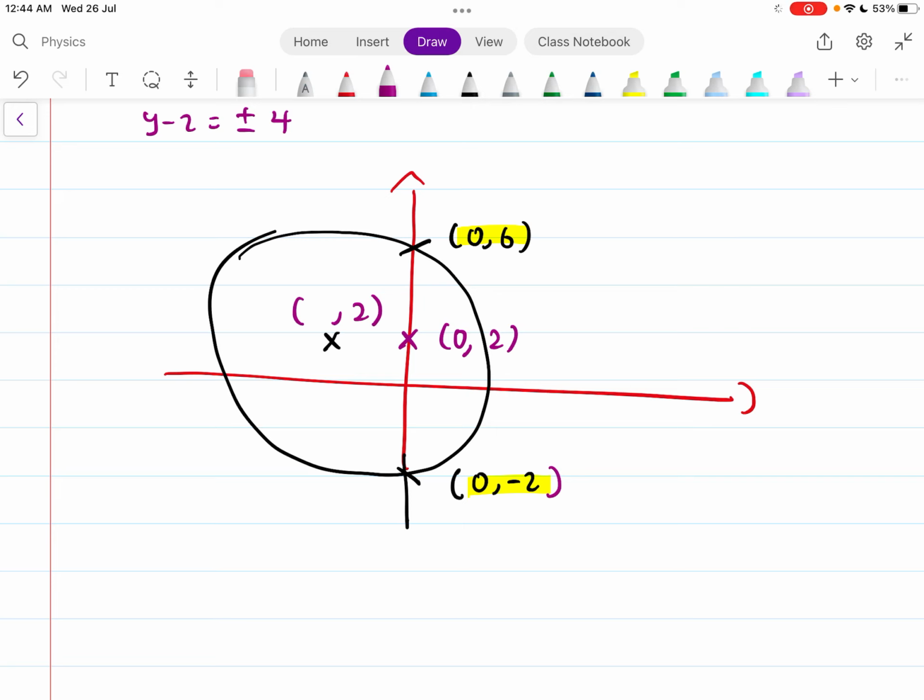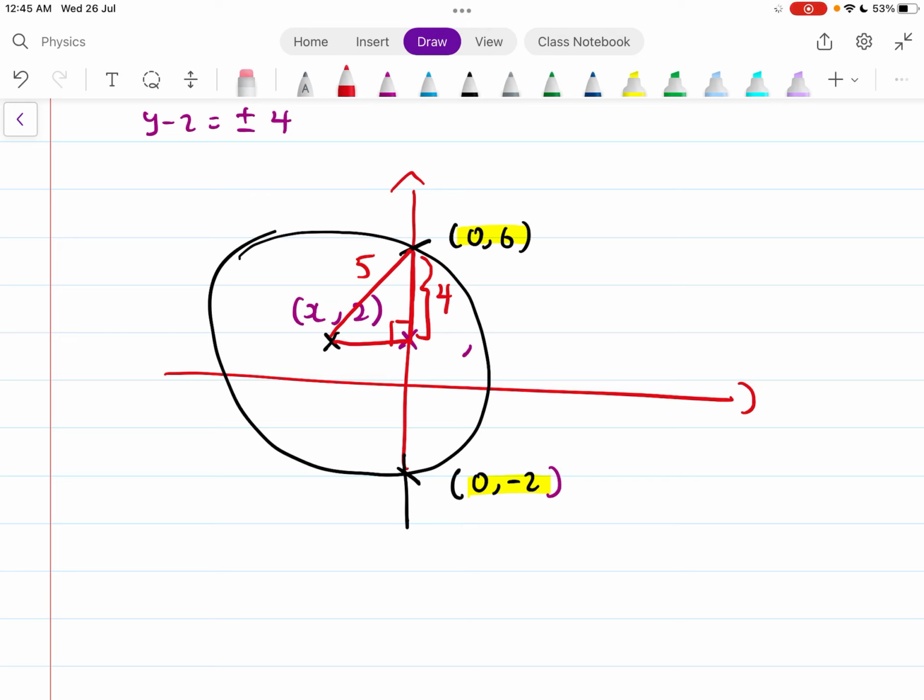Okay, then they tell us, given that the x coordinate of B is negative and that the radius of this new circle is 5, find the x coordinate of this new circle. For this, same thing, I will need to draw a triangle. So first I draw a triangle. Since they tell us that the radius is 5, there's a right angle triangle, and from 2 to 6 is 4 units. What about the x, the base of the triangle?